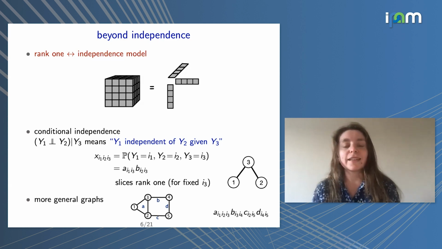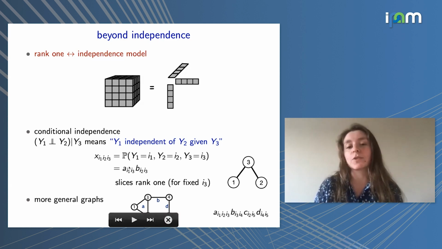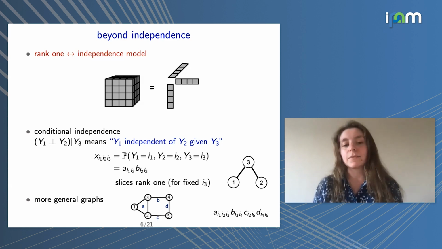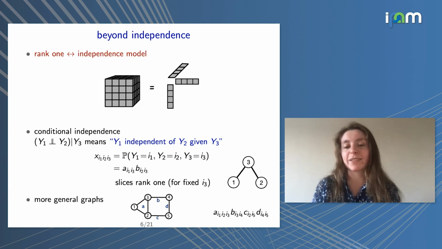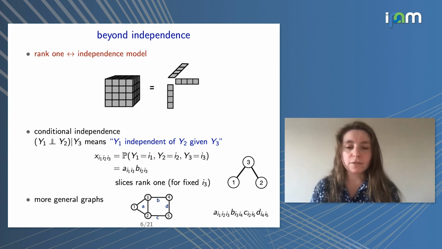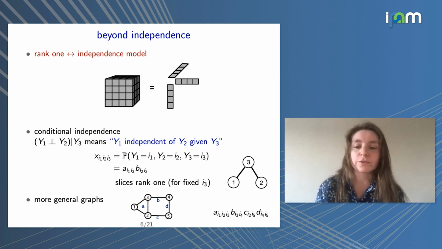All right, so in this conditional independence example, we have this graph and it corresponds to a particular factorization of our probability tensor. And this extends to more general graphs. For the factorization of our probability tensor that this graph represents, we go through the cliques of the graph. So this graph has 4 cliques or maximally complete subgraphs. So there's the clique on vertices 1, 2, and 3, and then on 3 and 4, 4 and 5, 2 and 5.